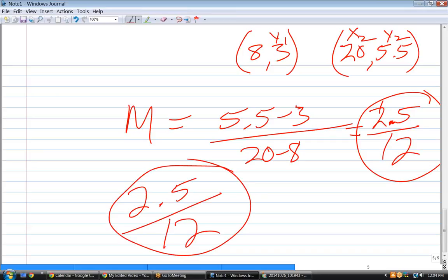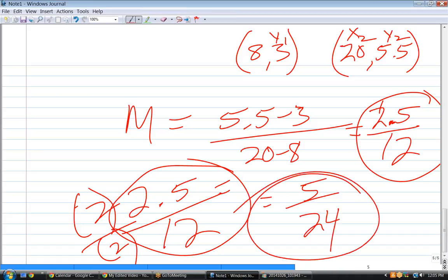Okay, so you just divide it. Well, or multiply top and bottom by 2. You can always multiply any number by the number 1, and that's what 2 over 2 is. That turns it into 5/24ths, and that is a proper slope, because it's a whole number integer there and a whole integer there. In other words, you don't want to report your slopes in fractions or decimals.